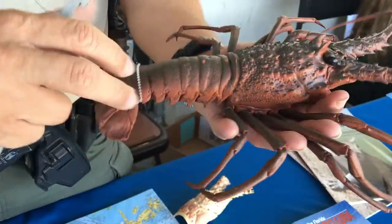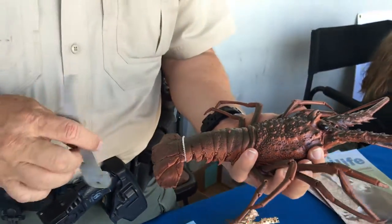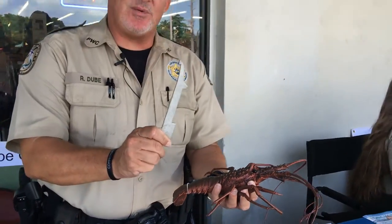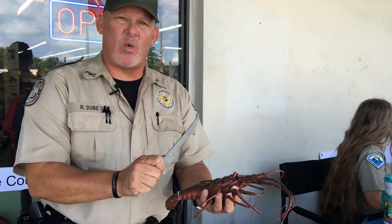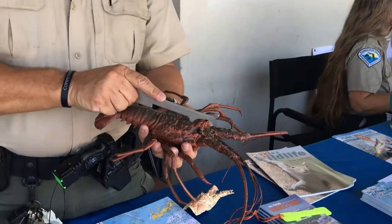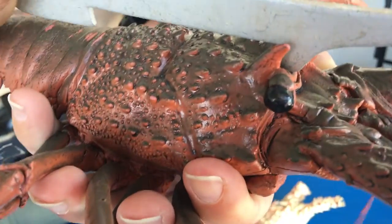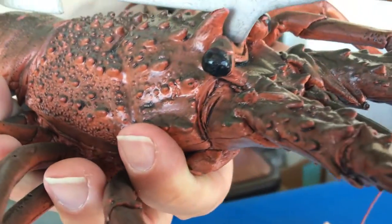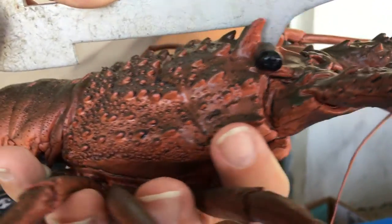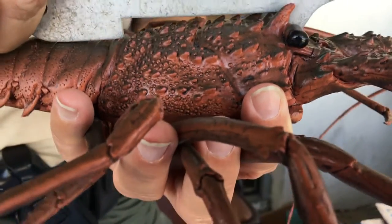If there's none and you want a lobster, to measure your lobster, you want to hold them firmly and take your lobster measuring device, which you need to have in the water with you. Take the gauge and slide it in between the two horns. Okay, and you want to push that eye membrane down to get an accurate head measurement. So push that eye membrane down and the gauge in the back.